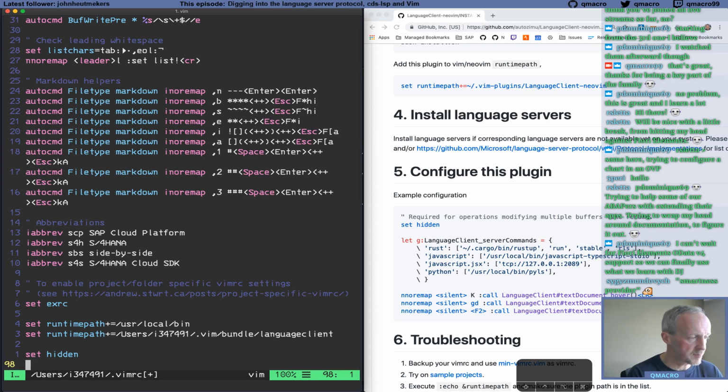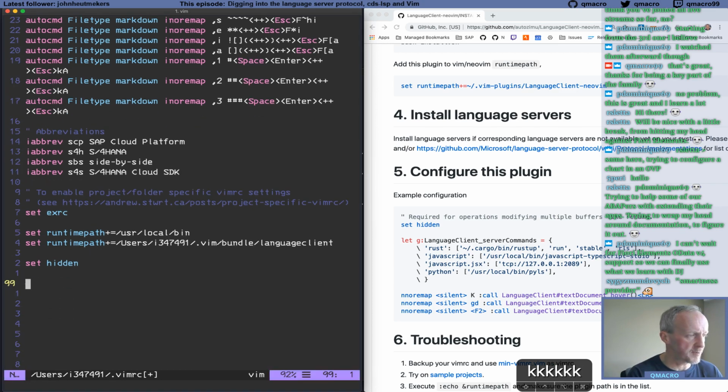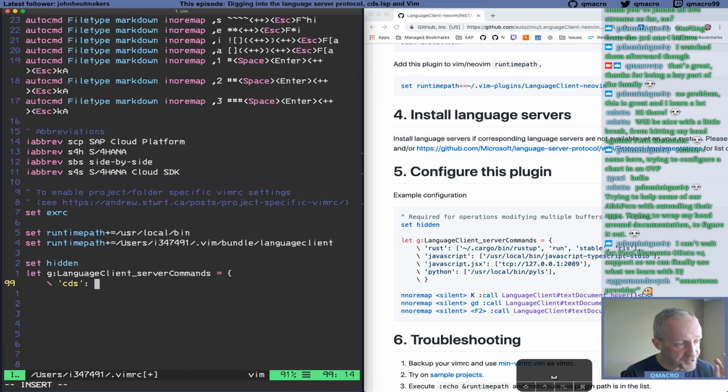And now let's move it up a little bit. There we go. Let g:LanguageClient_serverCommands equals, and we'll just add one thing here, which is cds, because we want to specify that if we want to start up a CDS language server, this is how to do it.